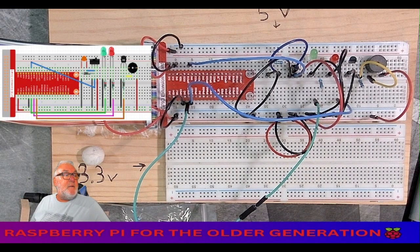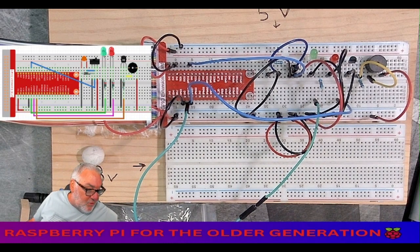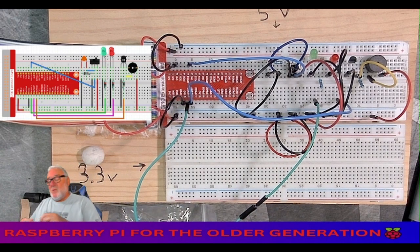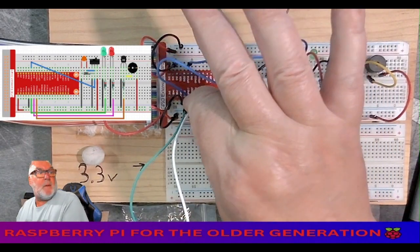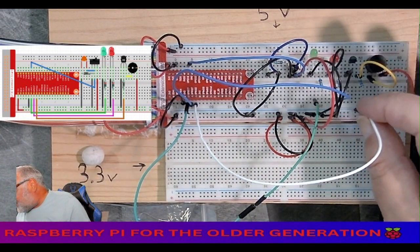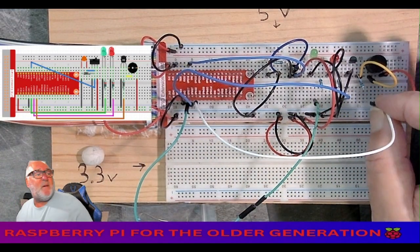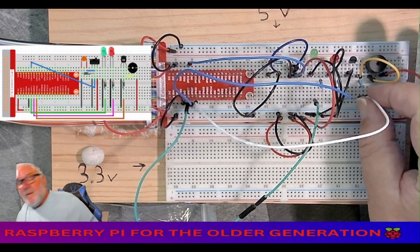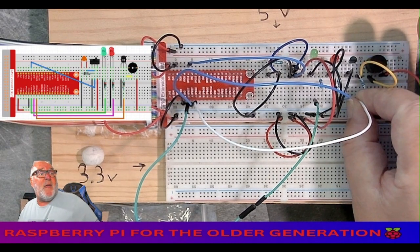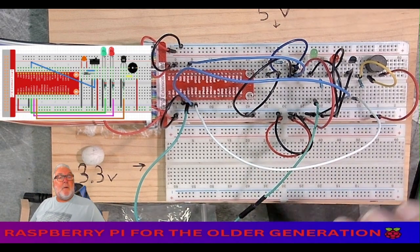Then our last colour is orange. I haven't got an orange. No, I haven't. I've got a white. So I'm going to use a white. And that goes from a GPIO 22 to our last resistor. Last resistor that goes to the transistor.